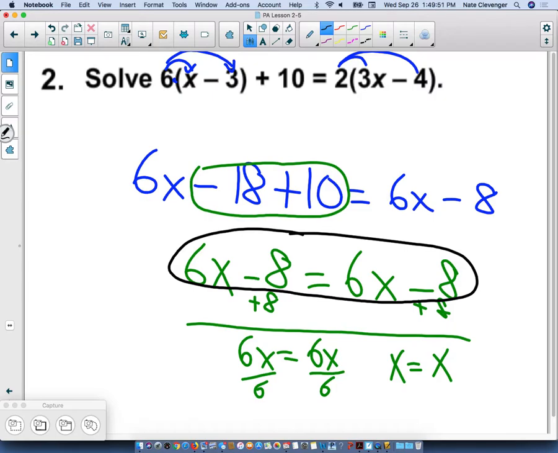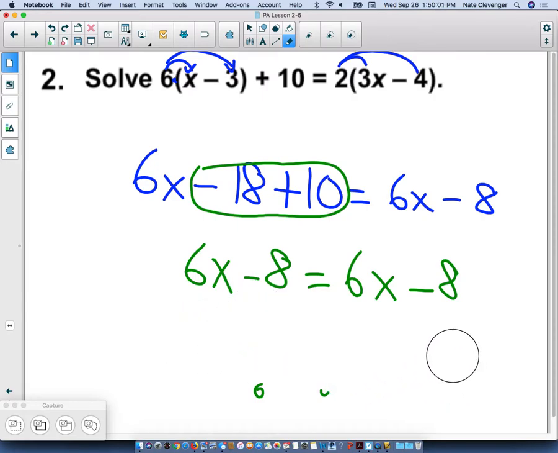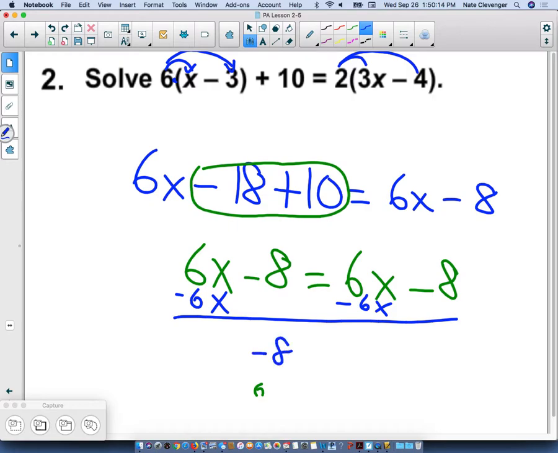I want to go back to what Katie said here. She was a step ahead, but I want to make sure you see that it would be okay. She said to subtract 6x. Let's go ahead and do that and see what we get. If we subtracted 6x from both sides, you get negative 8 equals negative 8. When is negative 8 equal to negative 8? When it's an identity. Always, right? So it's an identity because you end up with something equal to itself. So that would be all real numbers, or any real number, or identity, however you wanted to word that. I'm okay with it either way.